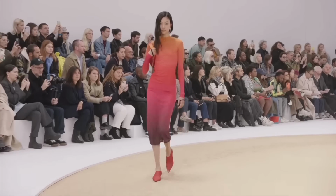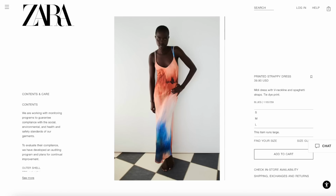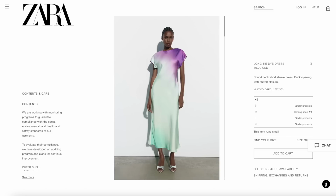And you can also see one look here in the Carven show. Really, really like this. And on Zara's website right now, they have a beautiful silk dress with this whole under the sea Little Mermaid theme with the purple and the blue teal color.